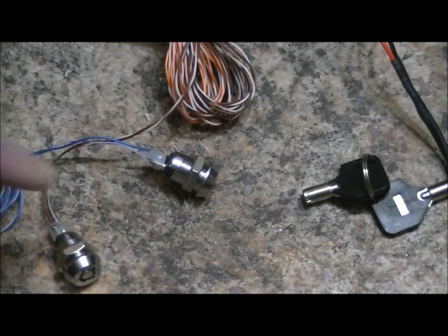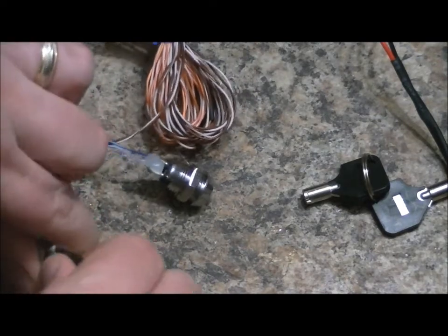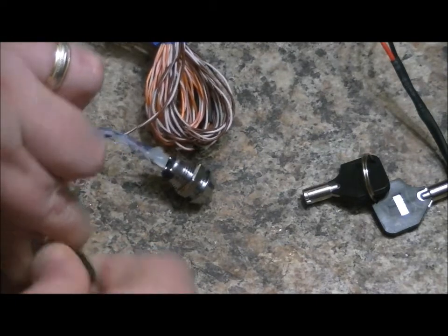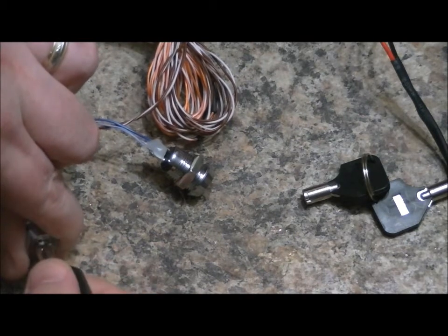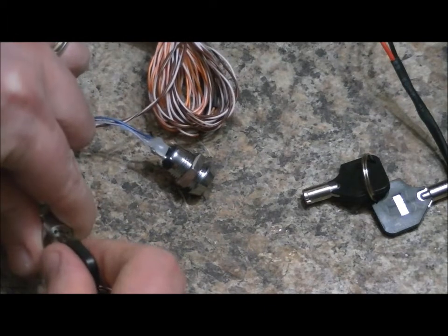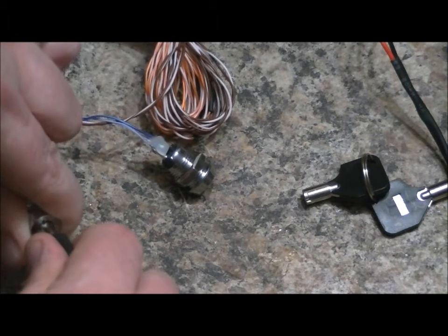Just to give you an idea — if the keys are not turned within 200 milliseconds of each other, this happens: beeping, until the key is turned back to the original position. Just watch the time period between when the key turns and when it starts to beep. That is your time frame in which both keys have to be turned at the same time.